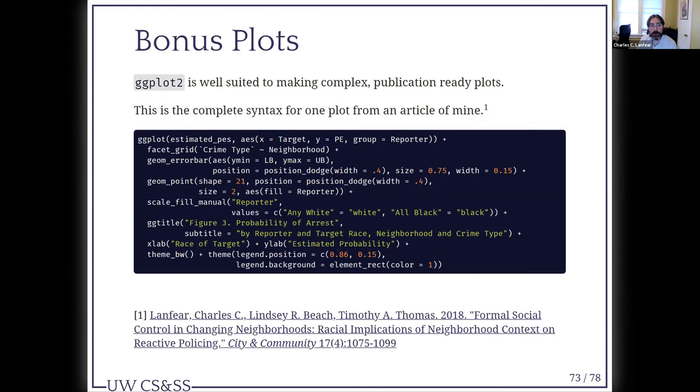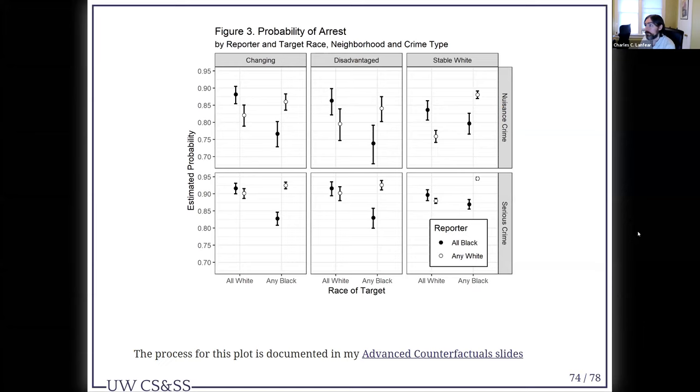So this is the complete syntax for a plot. This is a plot of estimated probabilities with a lot of syntax. I've got some stuff you haven't seen, geom_errorbar for putting error bars on scatter plots, and geom_point for a dot plot. I did some manual scaling and tweaked my themes, but honestly, there's nothing too fancy going on in here. This is the plot that actually appears in the article. You open up that article, and this ugly plot is sitting in there. It's very simple, but it conveys a lot of information, and it's an untouched, unmodified ggplot. It's even using the default theme, black and white, right? This plot conveys a lot of info though. I do research on bias in policing as one of my areas of work.